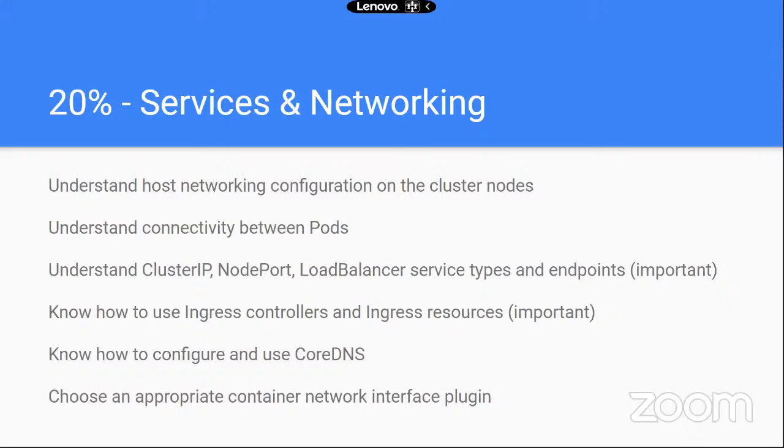And then we will discuss what are container network interface plugins, and what are the options to be used, like Flannel and Weave Net and Calico. So these are some examples which we are going to cover in our container network interface plugin section, and the services and networking module.